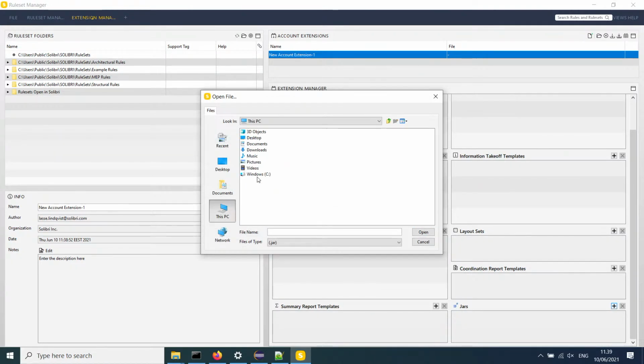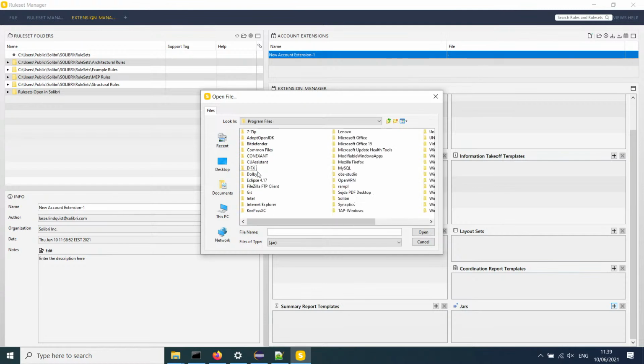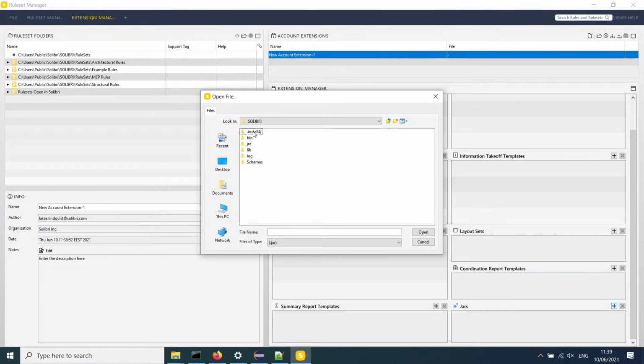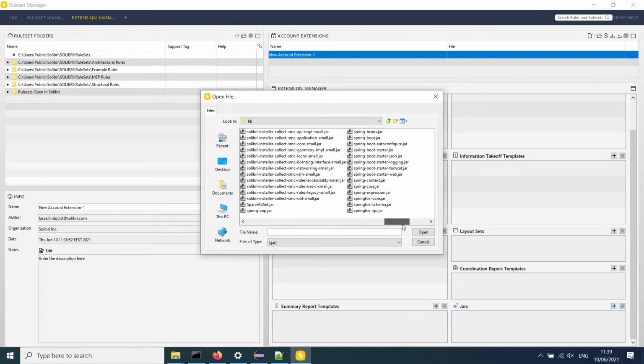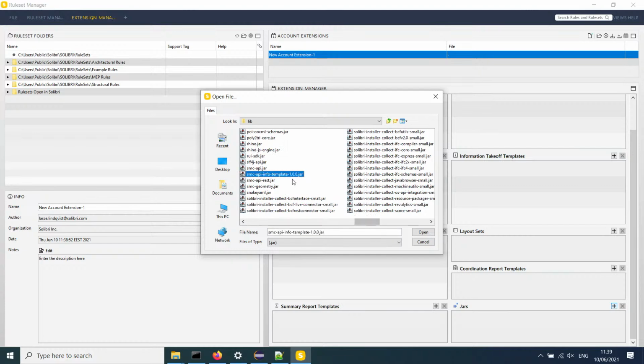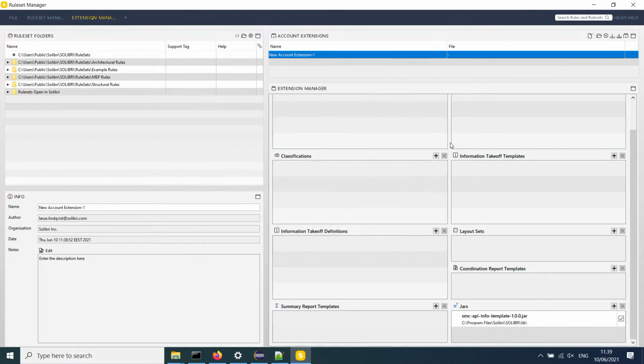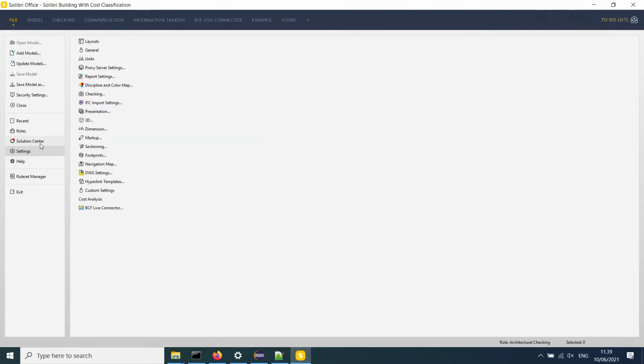So I could go and look it up from my Solibri installation folder, from the library, and where do I have it? Here. I could take it from here and package it, and it would be available as an extension, and you could download it from here. So it makes the sharing a bit easier, everybody ends up with the same version, and you don't have random files being copied over.